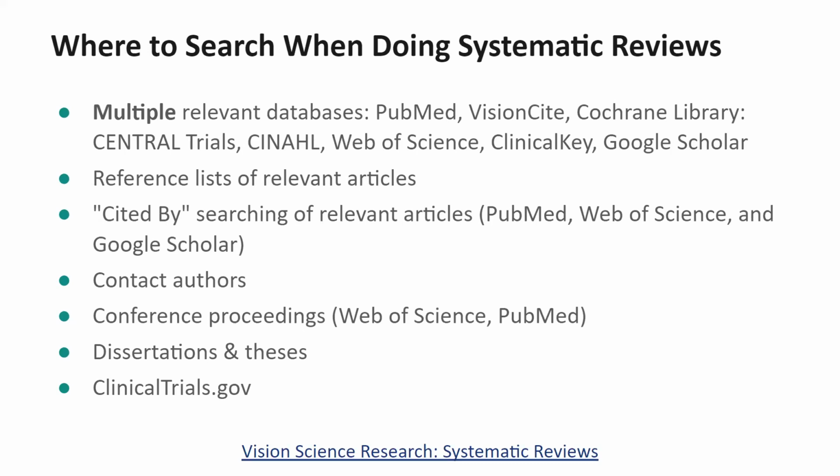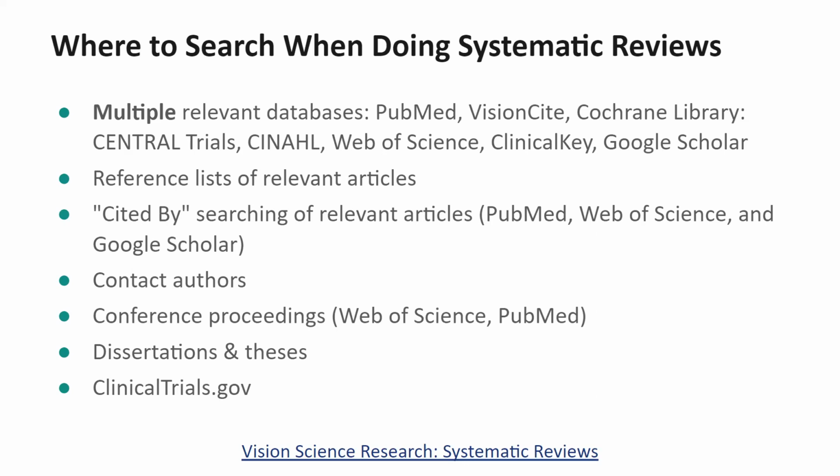When doing systematic reviews, your goal is to find a complete or at least representative sample of available eligible studies on your topic. You'll need to search multiple sources and types of sources because no single source will contain all available studies. For databases, I recommend doing an initial search of all of these databases for your topic to see which ones contain relevant studies. For those that do, I would suggest doing an in-depth search for your topic. You'll definitely want to check the reference lists of relevant articles that you find. Similarly, you could do a cited by search of relevant studies that you find.